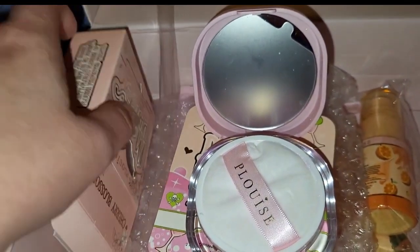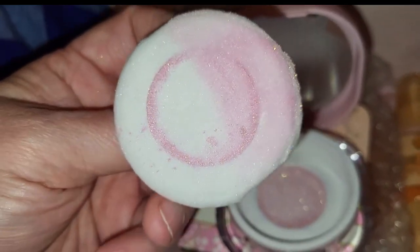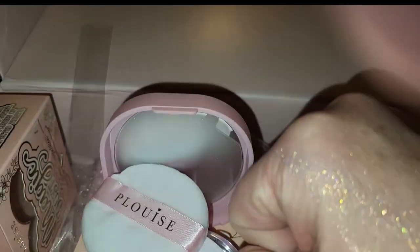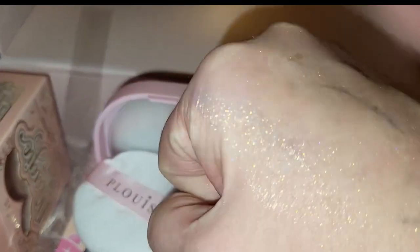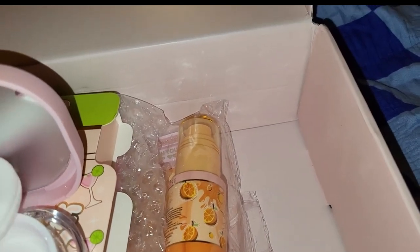Beautiful. Let's open this. Inside, got a little mirror. I'm trying to use the viewfinder, like my eyes won't work or something. And then open this part up. And here's the color. Already swatched some of it. This is a very beautiful pink, by the way. And here's what it looks like on the skin. Look at how reflective that is in the light. It's not going to give you a color, but it'll give off a beautiful shimmer. It is a highlighter, not meant to be pigmented, I suppose.